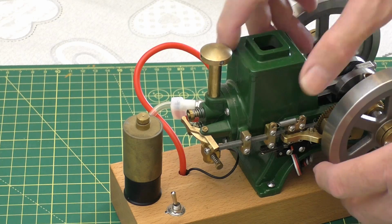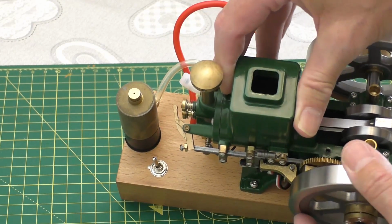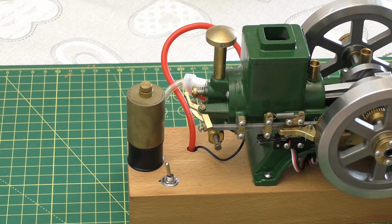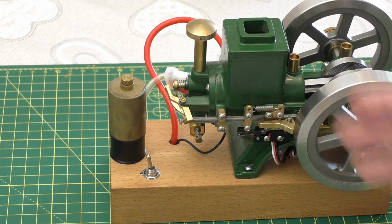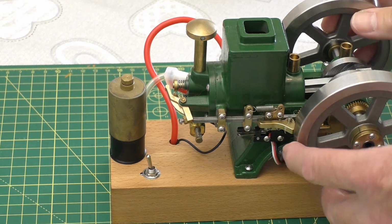So you've got a couple of weights, which on this engine I think are here on this gear wheel. They will open up at speed. It's called a hit and miss engine because it only fires typically on idle, once in every 5 cycles or so. So if I do get it to run, it will be kind of like pop pop pop pop pop pop, and then as you increase the load on the engine, it will fire more rapidly, until eventually it will fire on every stroke, and it will sound like a conventional engine. It's quite clever the way it came out.